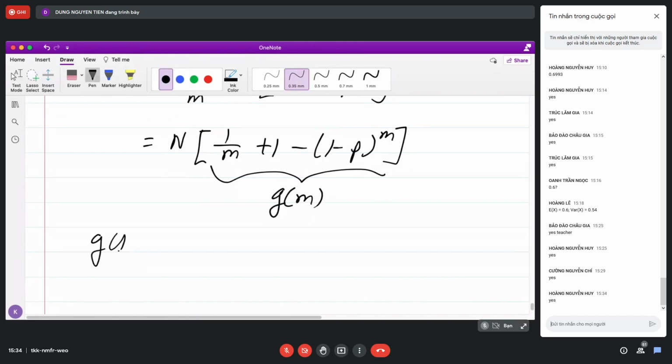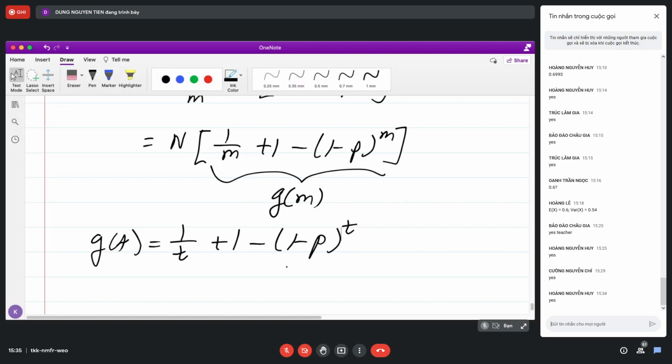So I get the function g(t), which is 1 over t plus 1 minus (1 minus p) to the t. P is given, all right? P is the probability that a person has the disease, or let's say the relative frequency of people with the disease in the population. You can get this value very easily from the media. You can Google that information, and then you have a function like this one.